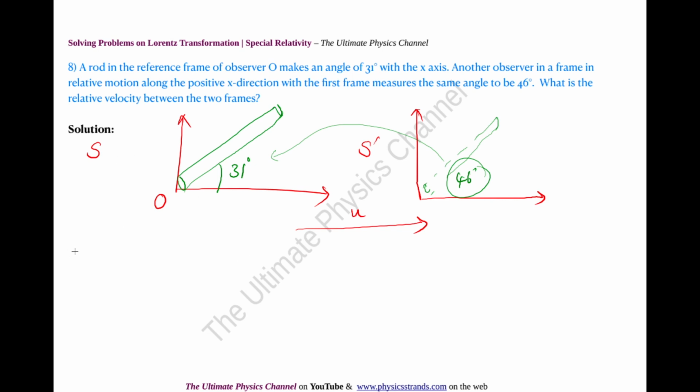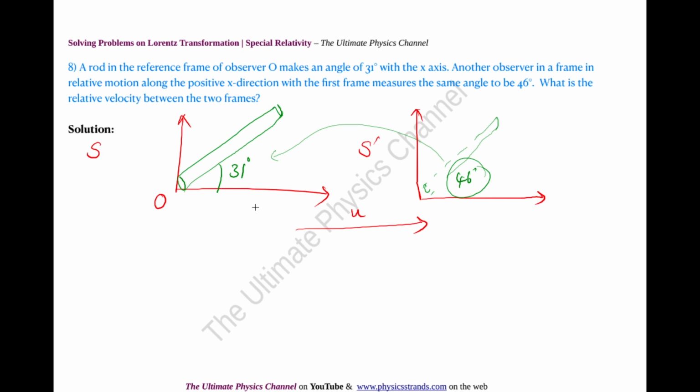Now we can say that there is no orientation of the frames of reference here. Please understand that. There is only relative motion in the x direction, and there is no rotation, so it is not a Lorentz transformation with respect to rotation, which is also possible with our equations, but it is not the case here. It is just that in relativity, the relative motion between the two frames alone can give rise to measurements of the same angle as two different angles by two inertial observers. That is the point here.